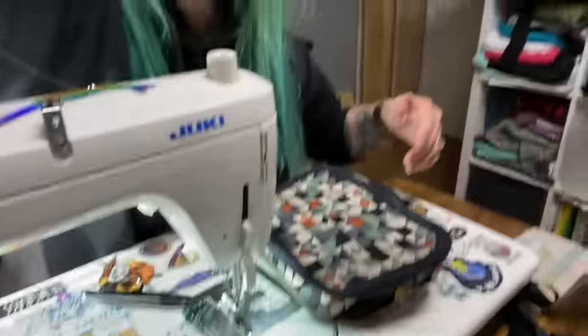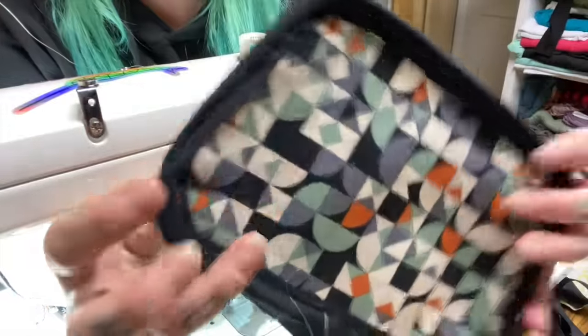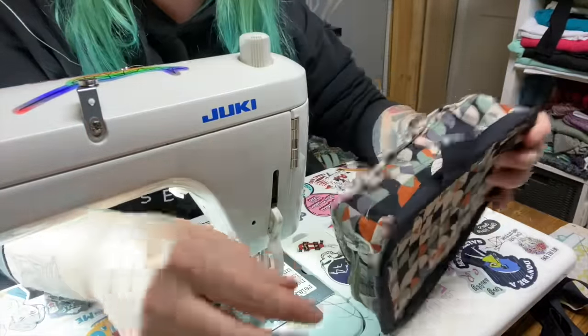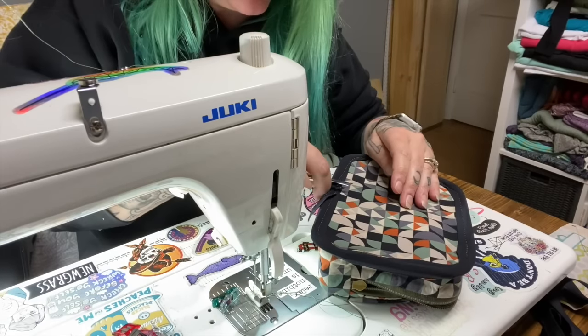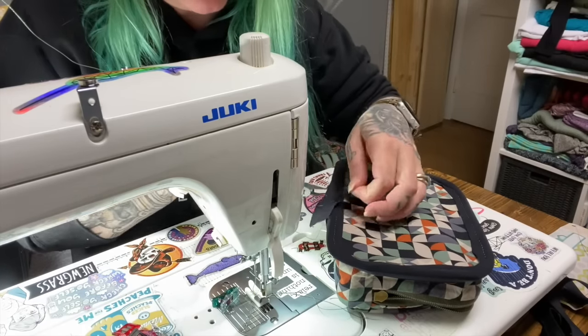Okay, so I got this side stitched. It's not perfect, but who expected it to be? Not me. So now I'm just going to trim everything up.